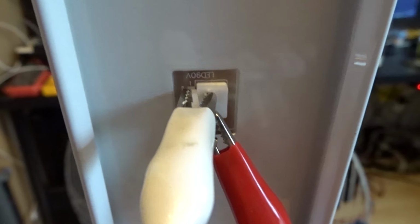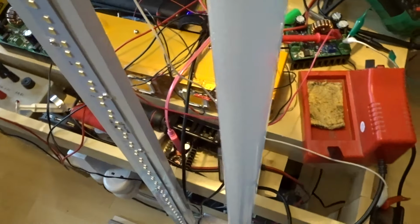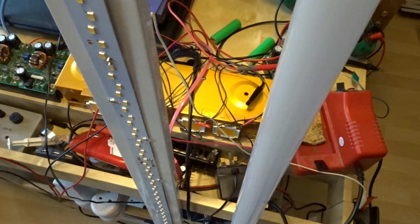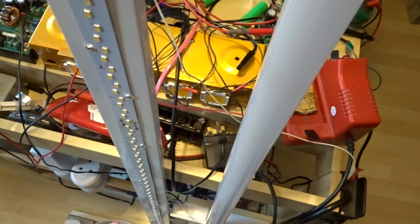Luckily it tells me here quite nicely, upside down unfortunately for you, it's 90 volts. So 90 volts DC. I could tell when I took the front off there's no hidden circuitry in here, so it's going to be DC.